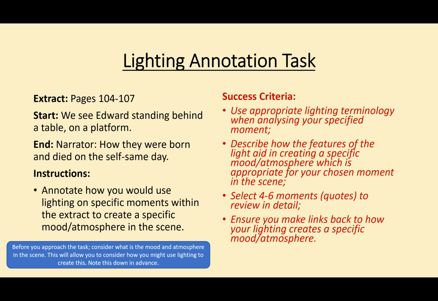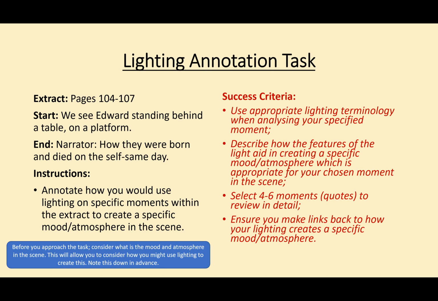And I'm going to ask you to analyse how you would create mood and atmosphere within that scene using lighting. So, the success criteria for this task is, I'd like you to use appropriate lighting terminology when analysing your specified moment. So it's really important that when you've got your moment and you've got your quote, you use the appropriate terminology. So if you're talking about a really bright wash of light, you need to be talking about a parcan. And if you're talking about creating something that's naturalistic, you need to be talking about using a Fresnel light. So we've got to be making sure that we're using the correct terminology when we're reviewing our moments.